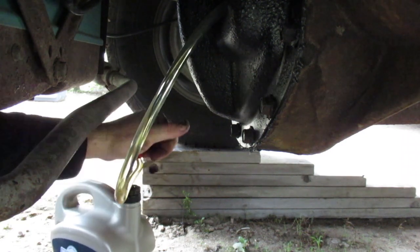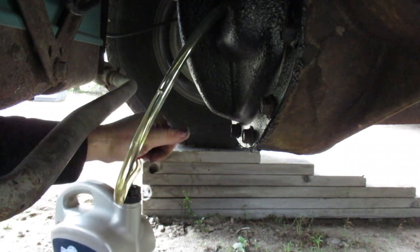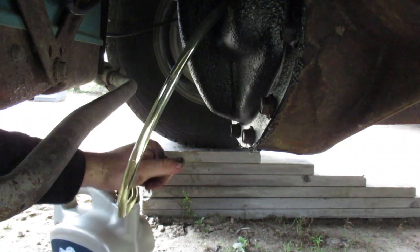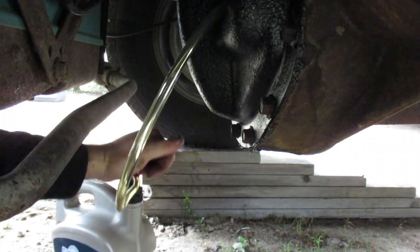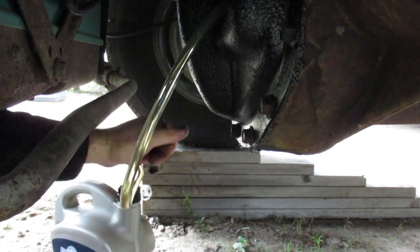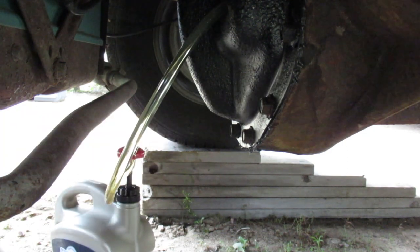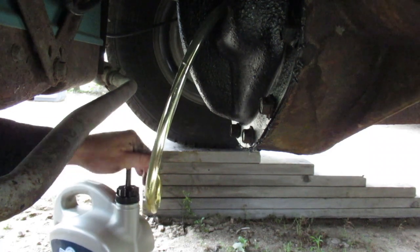I've used the big lubers like a grease gun, but for sucking oil and refilling. But I found I wasted a lot of oil doing that. It was very messy, so that's why I bought the pump for this one. But I gotta say, that's 1 liter there. That's a lot of pumping. But it's clean.